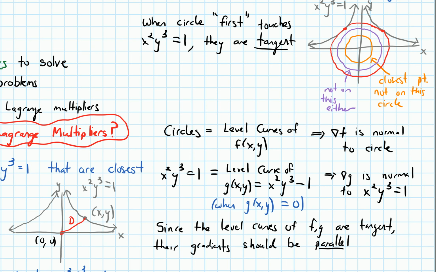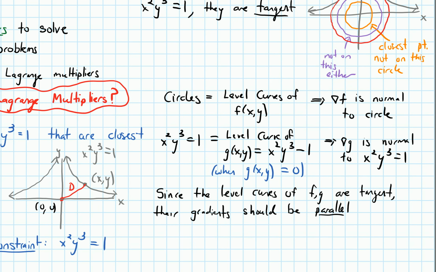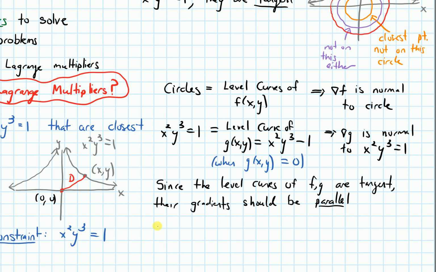They're either going to be in the same direction or opposite directions. So how do I express that with an equation? We would say that the gradient of f equals some scalar, which I'm going to call the Greek letter lambda, written like this, times the gradient of g, where lambda is a scalar. If you haven't seen this symbol before, this is a Greek letter, and it's written lambda.